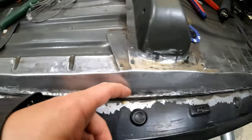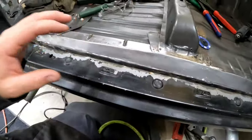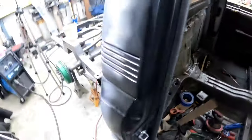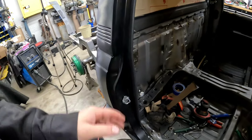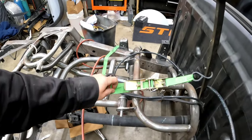It is welded in this seam, which kind of looks like crap on camera. It looks spotty, but it's completely solid and welded. So the other day we got this welded in two spots. I have a pretty massive gap between those two. I'm trying to think of how I can close that gap up, and I came up with this. Got a pry bar wedged in here. Got a ratchet strap set on here.